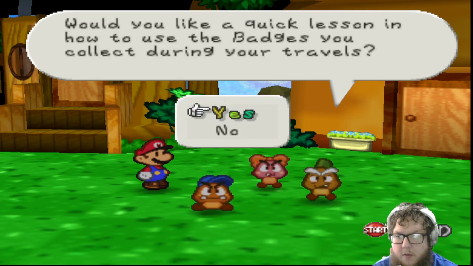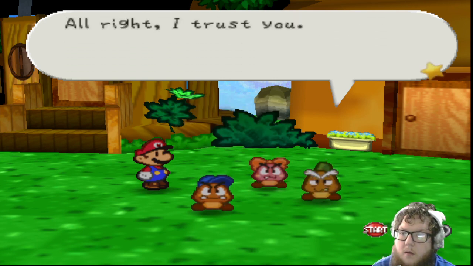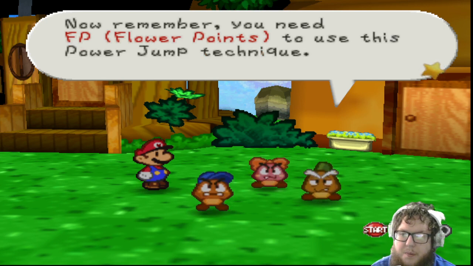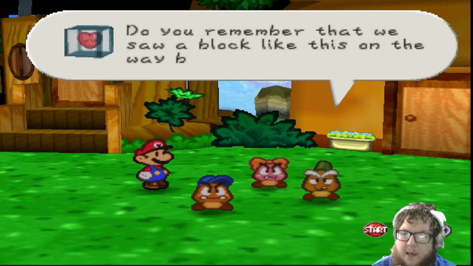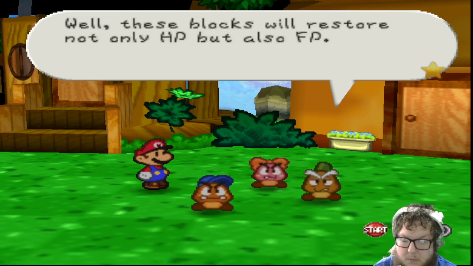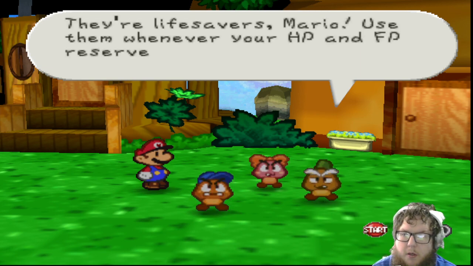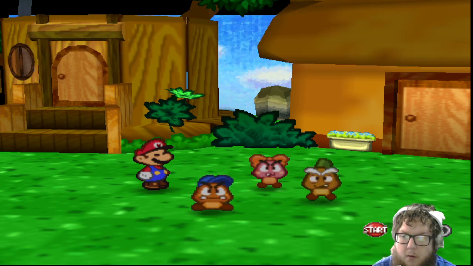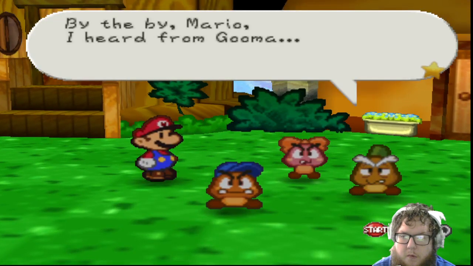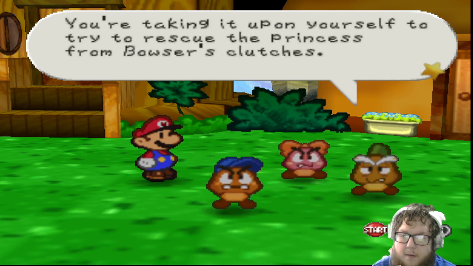I don't think I would. Oh, no. Alright, I trust you. Now remember, you need FP to use this power jump technique. These restore not only HP, but also FP. They're lifesavers, Mario. Use them whenever you're low on HP. Alright. By the by, Mario, I heard from Goomba you're taking it upon yourself to try and rescue the princess.